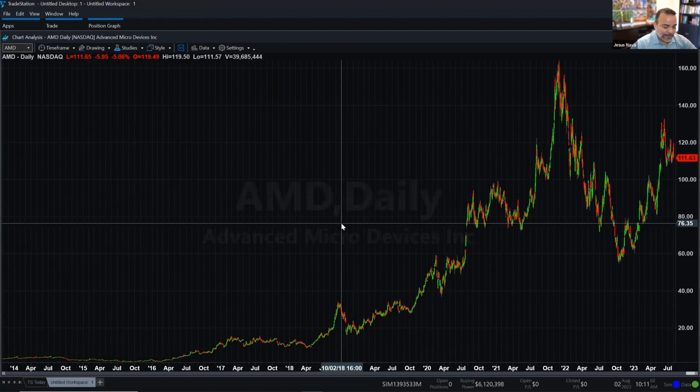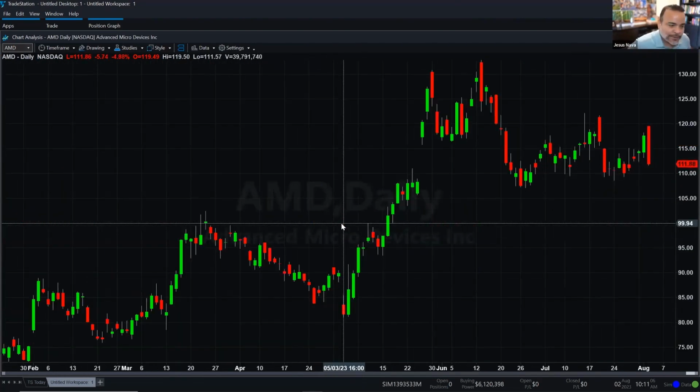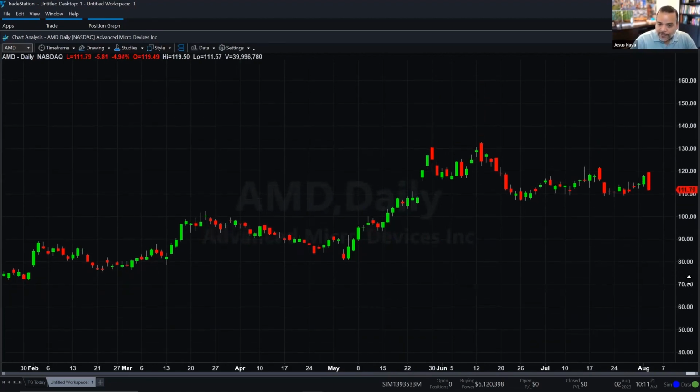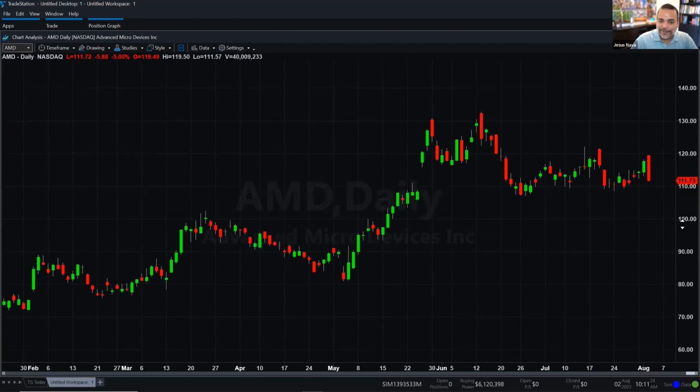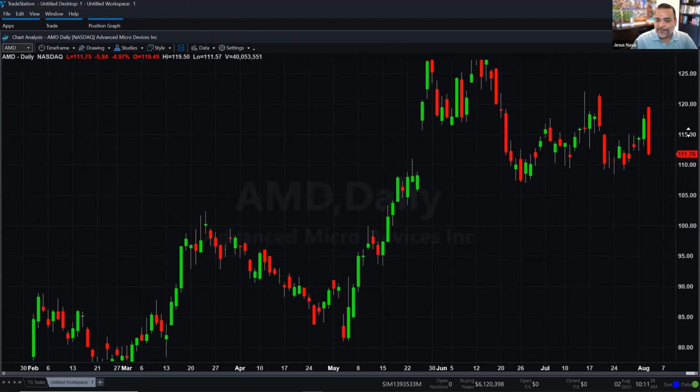chart now. But again, pressing the up arrow key increases the bar spacing, and I'm able to look at more detail on the chart. Since we are on the subject of navigation, you can also take your cursor here on the right side of the chart and click on the price scale and bring it down. Click, and you do that by clicking and dragging, by the way. So clicking and dragging here allows you to squeeze and expand the price scale.